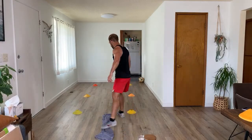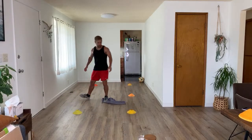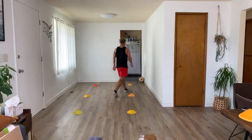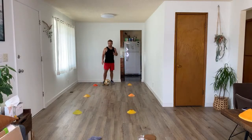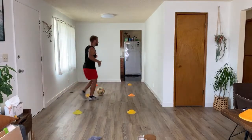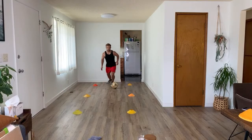Get ready for set two. Same exact thing. Again, driving with speed from the bottom, attacking, hit that skill to the outside, and then quickly shift away from that pressure to the back. Reset at the bottom, deep breath. Attack again at speed.